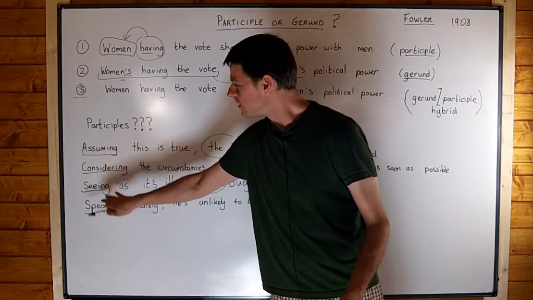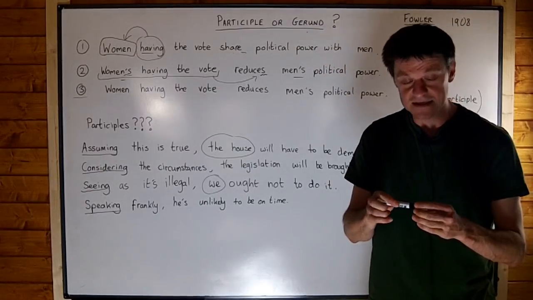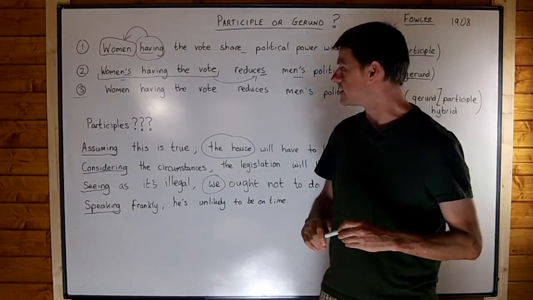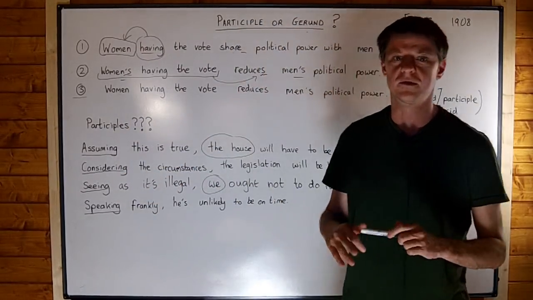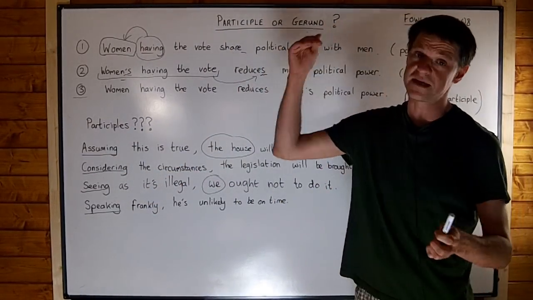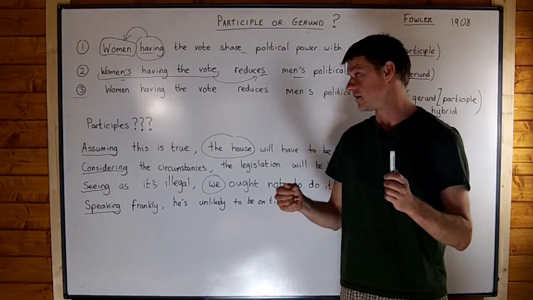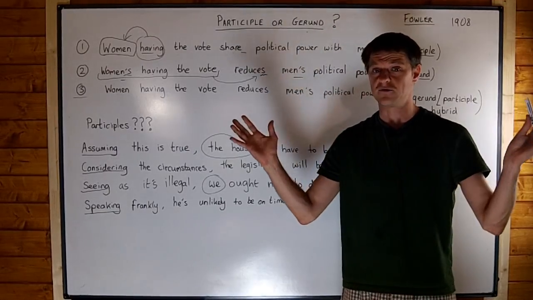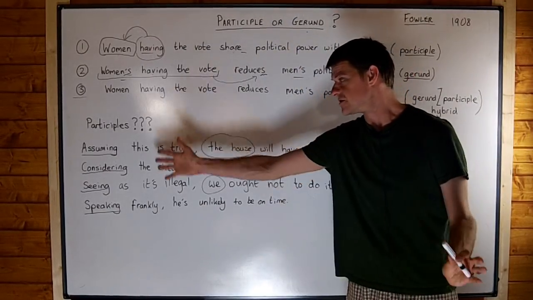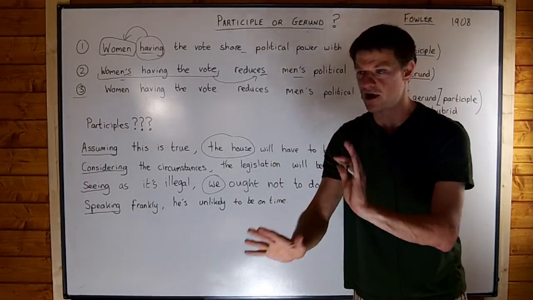So with certain words, and I'm afraid I haven't found a list of them yet, if anybody does know where I can find a list of words which look like a participle but are actually conjunctions, please do us all a favour and put the list under the video in the comments section, and that would be great. We could all have a nice list of these words which look like participles, they look like gerunds, but they are neither.